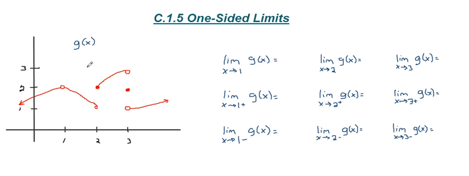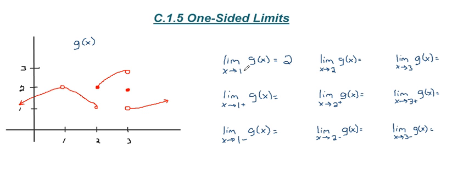Here we have a piecewise function. There's a couple breaks there. There's a couple discontinuities, a jump discontinuity and a removable and jump discontinuity right here. Let's look at the limit as we approach 1. As we approach 1, we get close from both sides to a y value of 2. So that is the value of this limit right here.